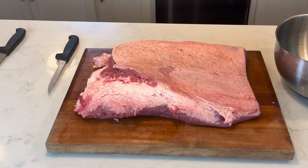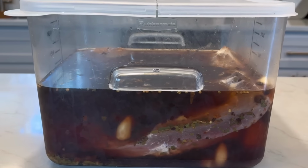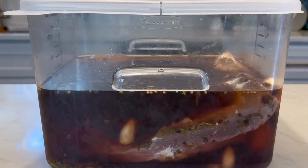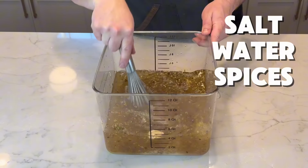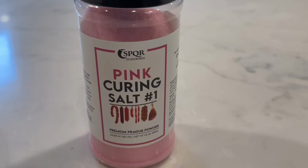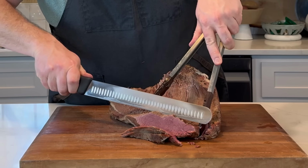Corned beef is a brisket that has, for lack of a better term, been pickled. It's been submerged in a brine. Now, a brine is just a mixture of salt and water and flavorings. And in this case, because we're dealing with beef, we are using a curing salt to make sure it retains that nice red color. If not, it turns really gray and it's not appetizing. In a nutshell, a corned beef is really a pickled brisket.